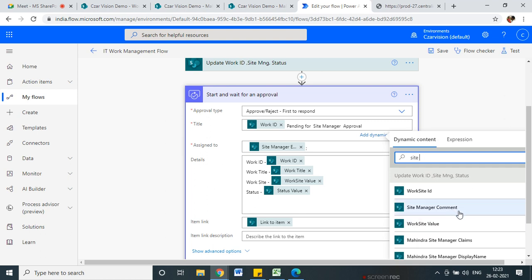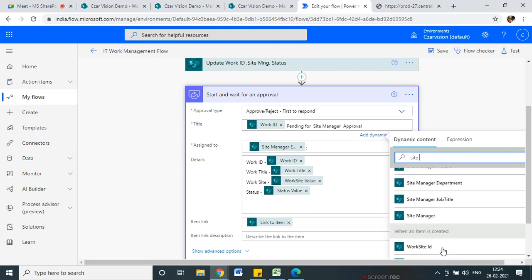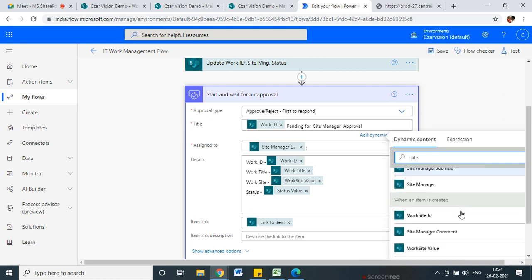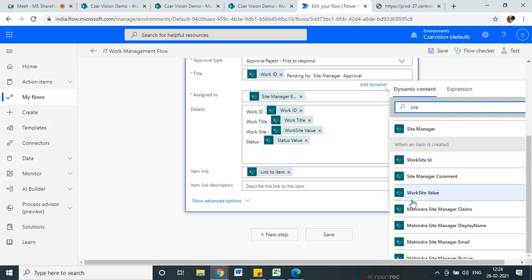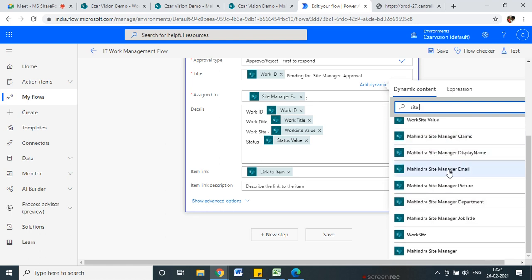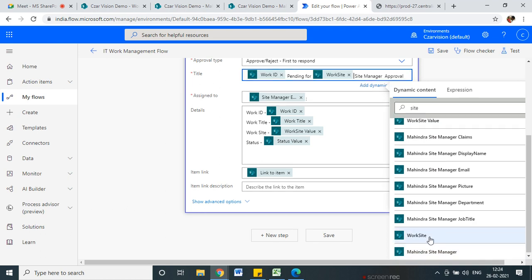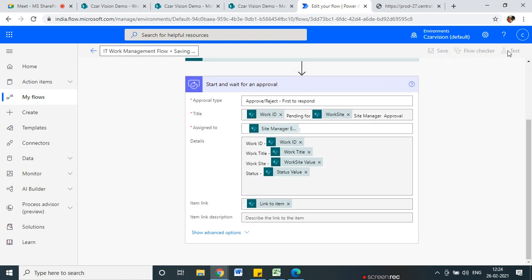Site manager, when item is created, then site, Mahindra, site. I want only site. Work site is there. Okay, so it will display pending for Pune site manager approval like this. Okay, so we save these and test it again.